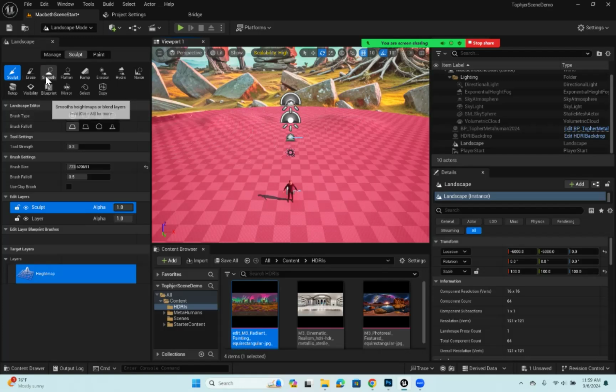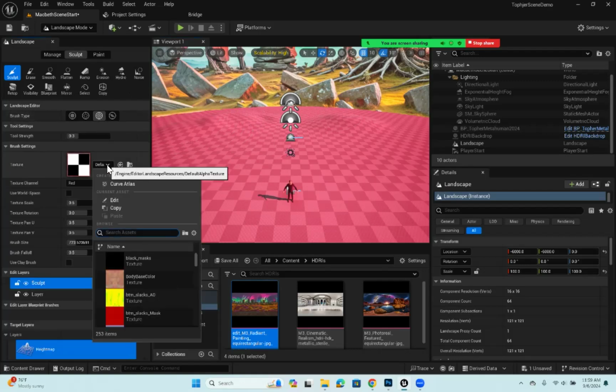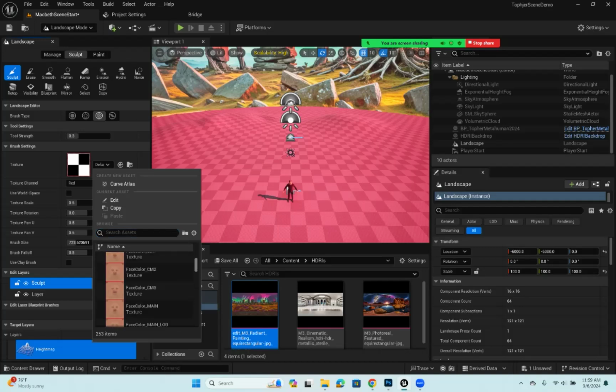And there is a smooth mode here. There's an erase mode and a flatten mode. There's different modes. I'm going to switch to the pattern brush mode, click next to texture, and because we loaded up those resources, there's lots of different textures in here.